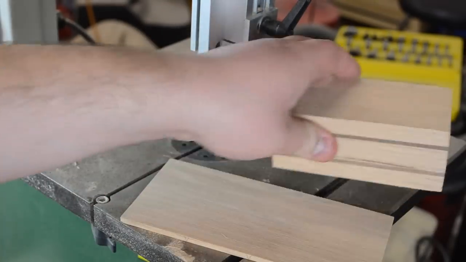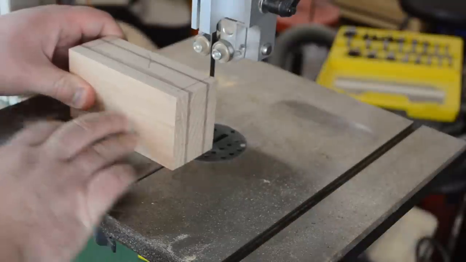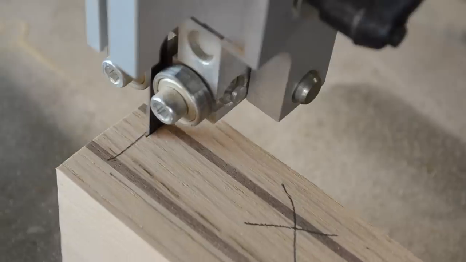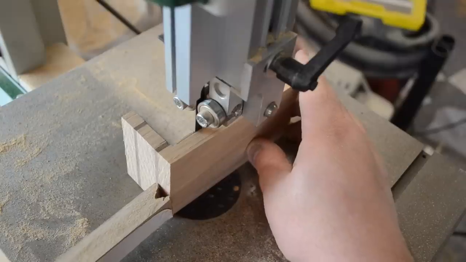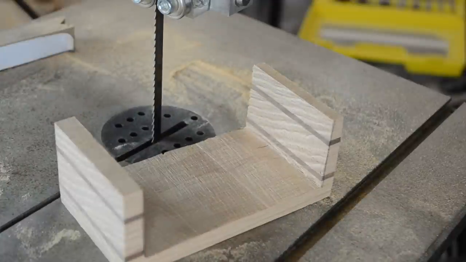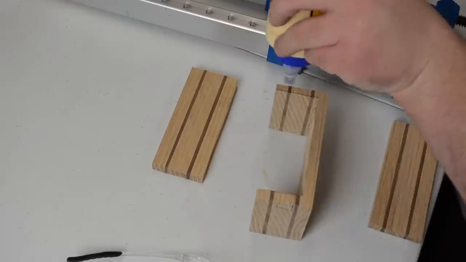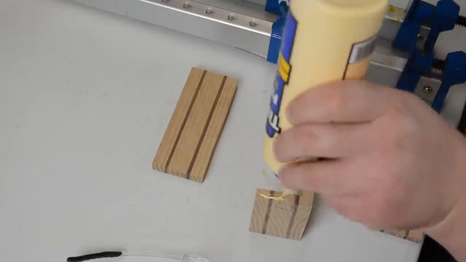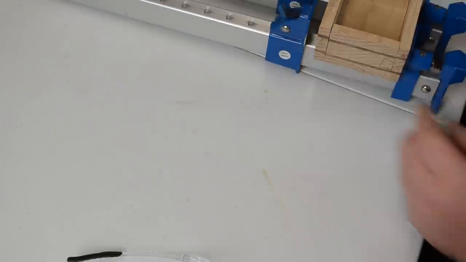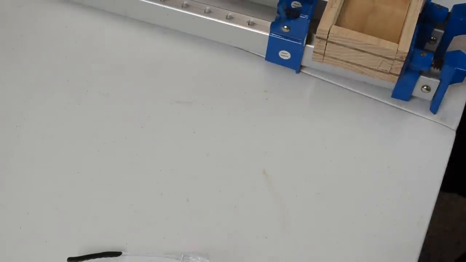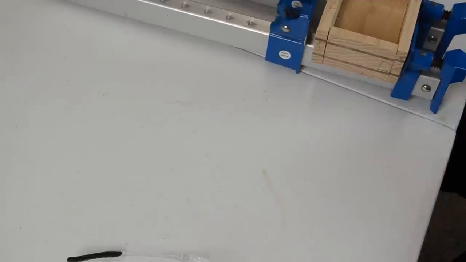I then took my center section that was going to act as my drawer, put some marks on it, and cut out the main portion. Once I had that piece cut, I could then glue on the front and back of the drawer. And apparently during this process, I was going for the world's worst camera angle. I threw it in some clamps.